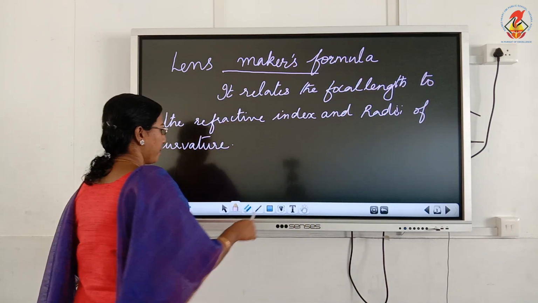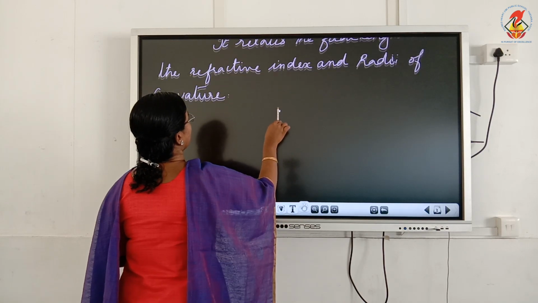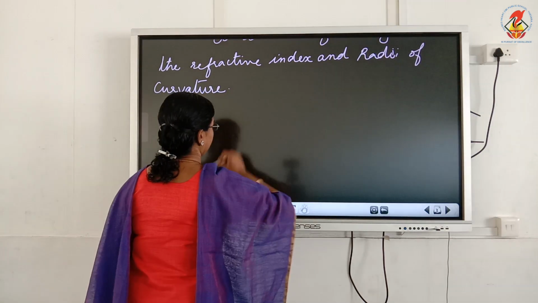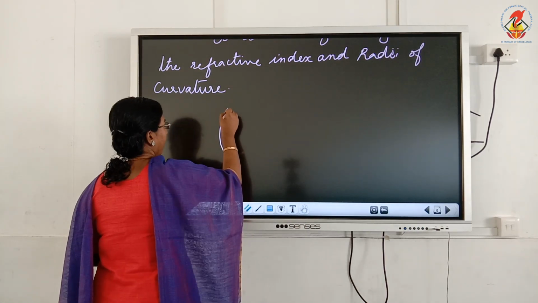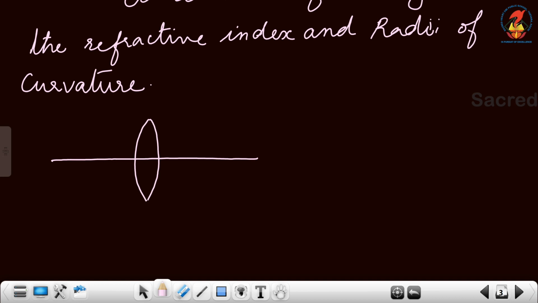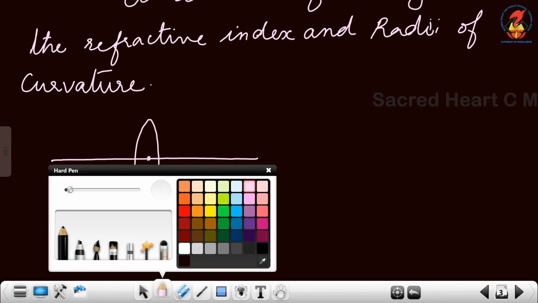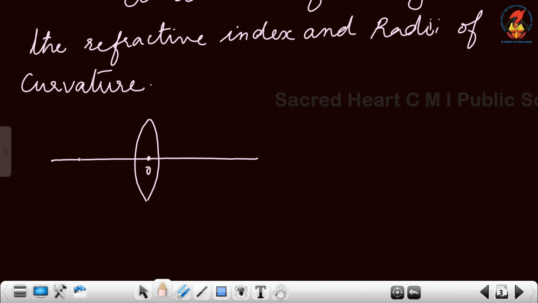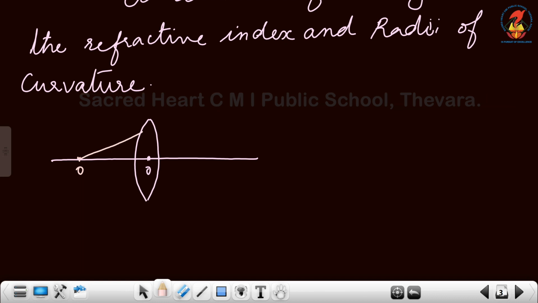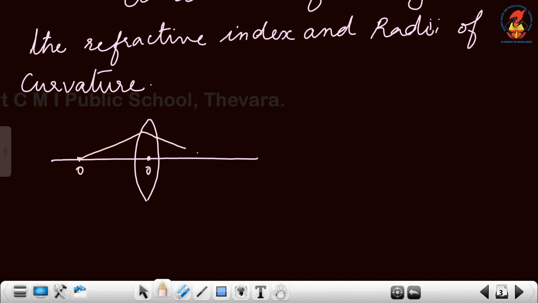Now, imagine you have a convex lens, and an object is placed beyond the focus of the lens, somewhere here. What happens? A ray of light from the object gets incident on the lens, from where it gets refracted, reaches the other side of the lens, again gets refracted and a final image is obtained, which is the real image. Now, for deriving the lens maker's formula, what we do is, we divide the lens vertically into two sections.